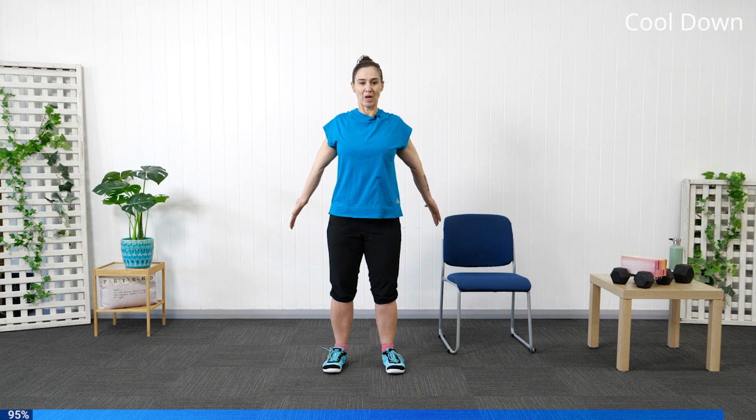Shaking through, please. Palms in on your quad and turn your thumbs back towards the back of the room or behind you and bring back in again. Deep breath, exhale, take those hands back, turning the thumbs behind and in. And again, thumbs back and in, thumbs back and in. One more, thumbs back and in, and shake through.